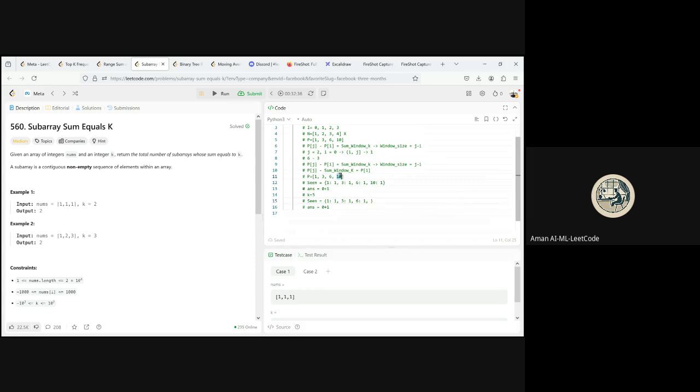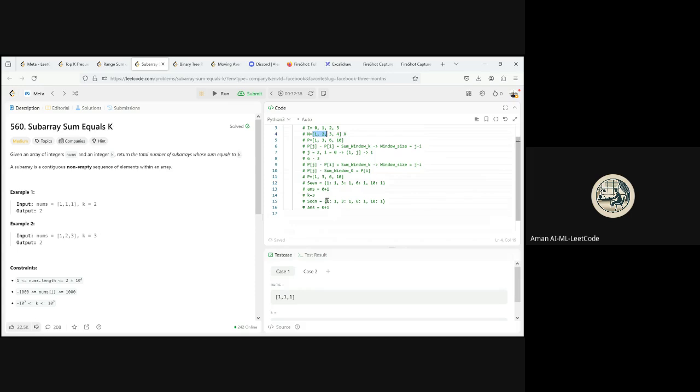Then we have 10. 10 minus 3 is 7. 7 is not present here, so just don't do anything. 10, 1. Add that here. So your answer becomes 1. The problem with this is you are missing this initial value. If the window is present in the initial, it is not being seen here. If the 0th element is present in the initial, it is not being present there.